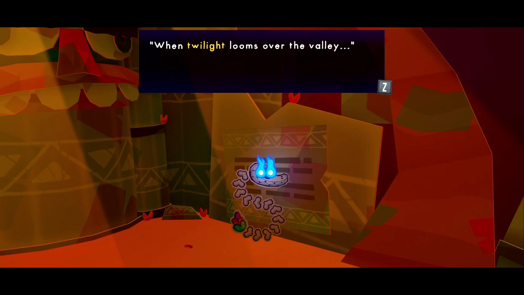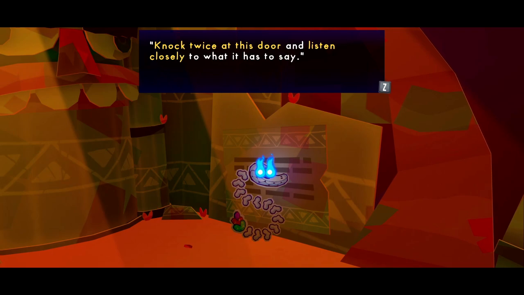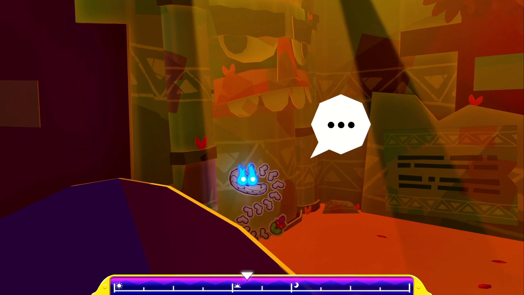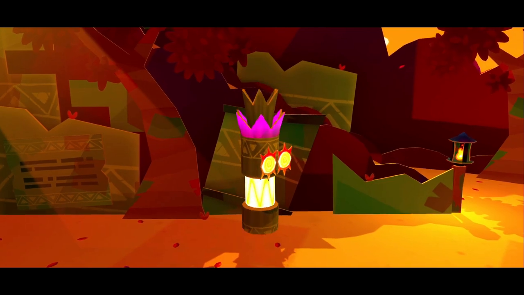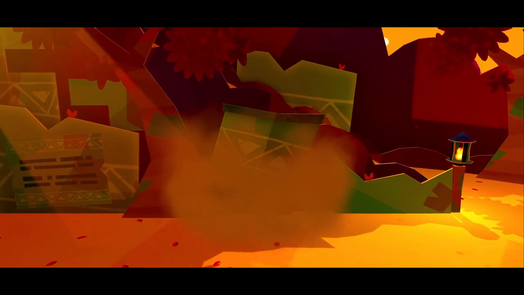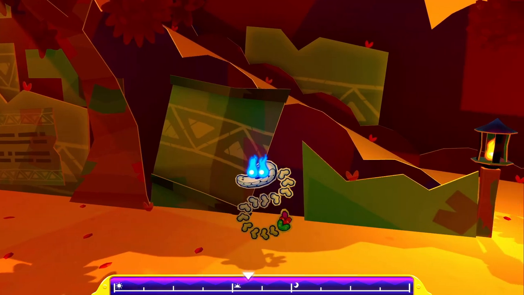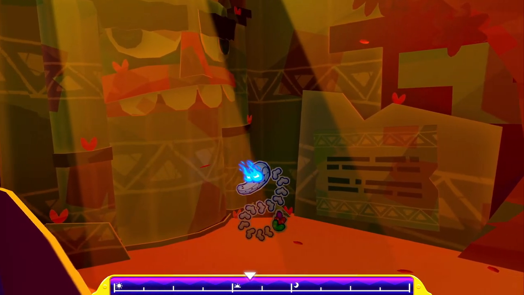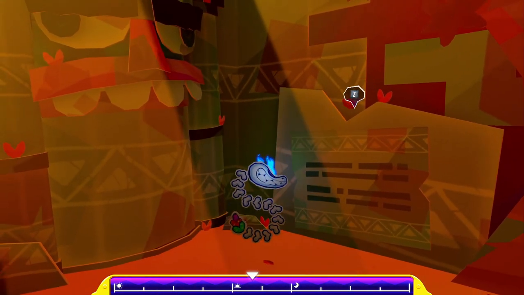Twilight rooms. So it needs to be evening? After finding the home of the flower of the beginners. Knock twice at this door. Okay. Surprised I'm able to do this early, but did I do it right? Huh.